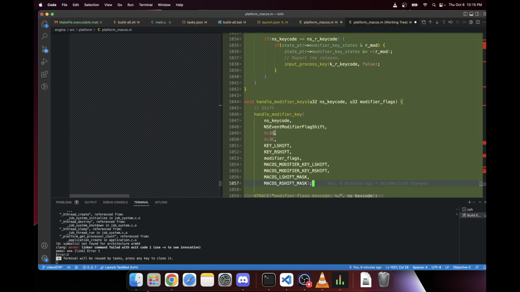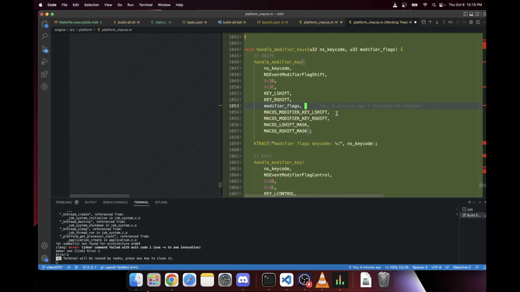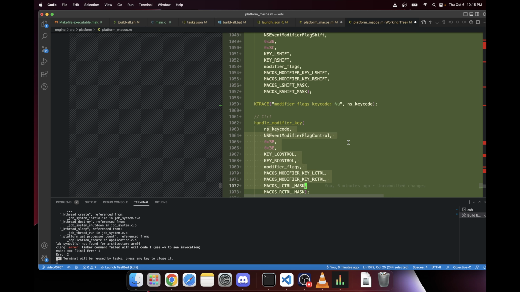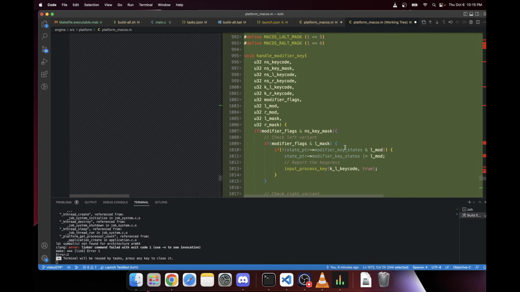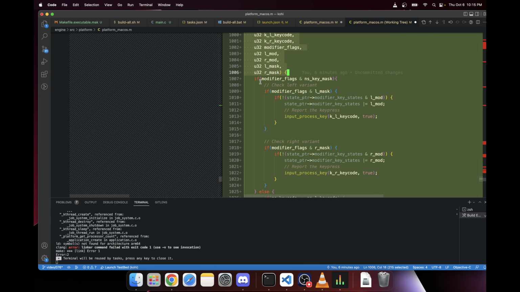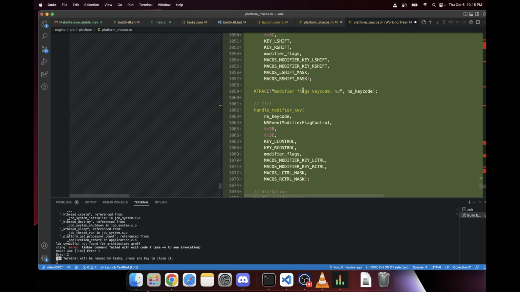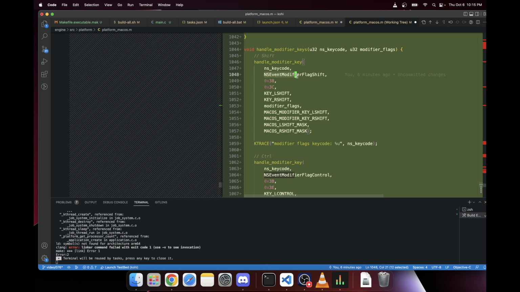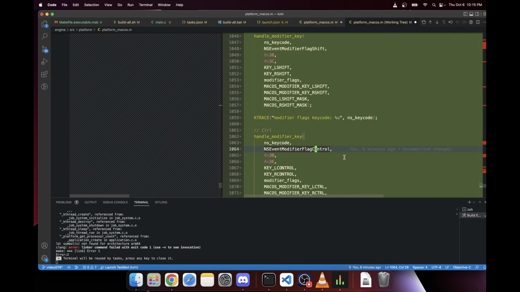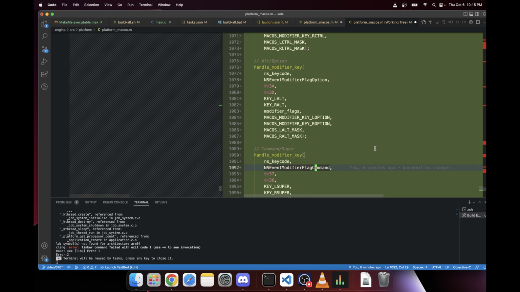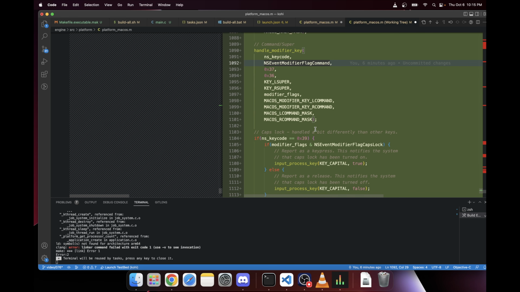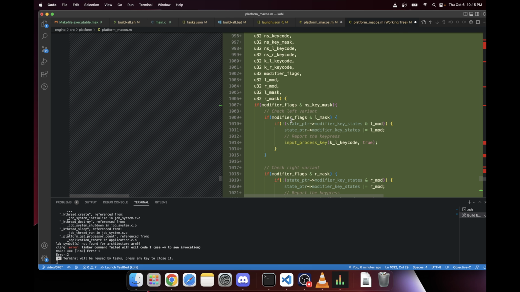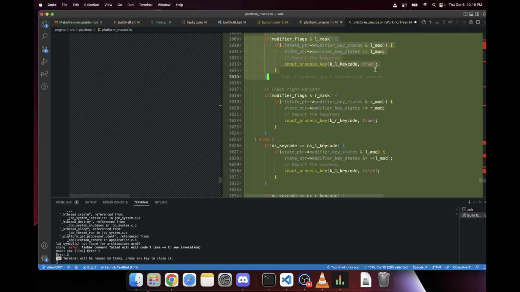And so we take all of that data for each key, right? It varies slightly for each key, the codes and all that, and the masks. And we run it through this logic. So we have our modifier flags, which we compare against the key mask, which is either this NS event modifier flag shift or control option command, right? And that tells us what key it actually is. And then we check for the left variant, and if we find it, we return true.